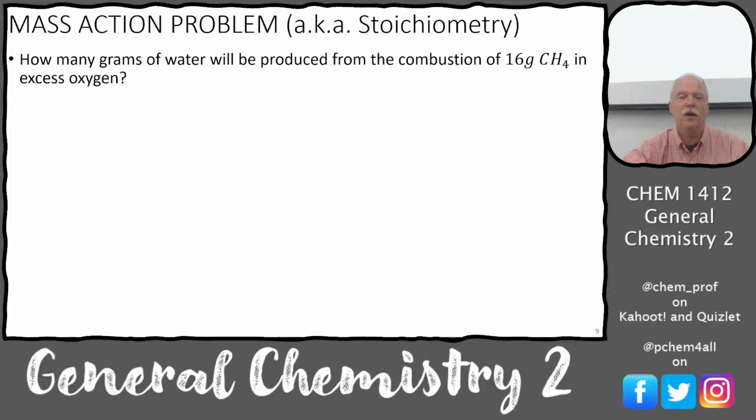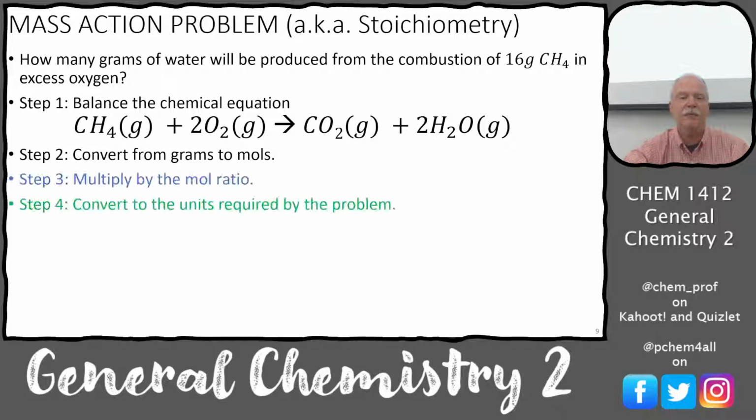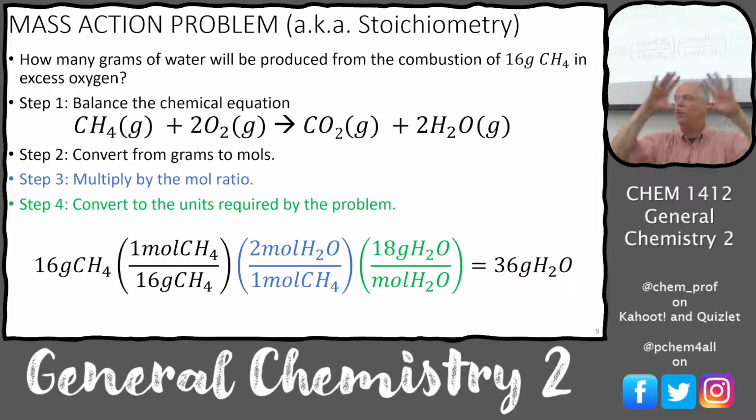Okay, so then in one long train, again, the same steps, but I've color coded them because they're all in one long train. So the first step, balance the reaction. Second step, convert grams to moles. That's the black step there. The blue step is mole ratio. The green step is convert back to whatever mass or thing the problem is asking for. So I just wanted to reestablish stoichiometry that you learned in the first semester. Now we're going to add in the gas laws and see how those figure in.